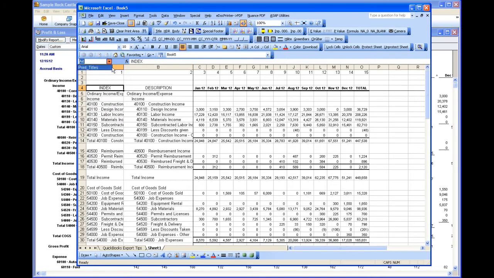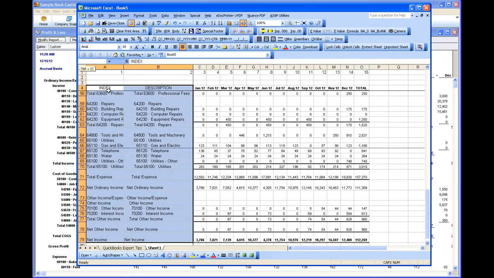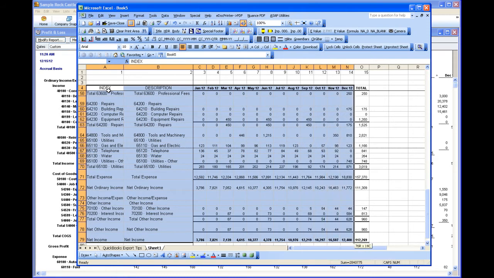Then sometimes I go in and I insert here and I put a sequence 1 through whatever so that I can sort by other columns and then come back and re-sort in the column it's in. But since I know I'm going to be using this, we now have a table that's indexed from QuickBooks. I'm now going to highlight the whole table.